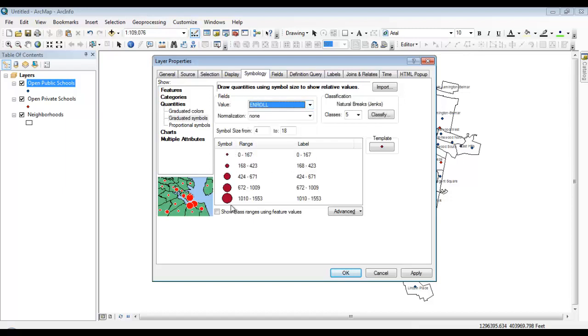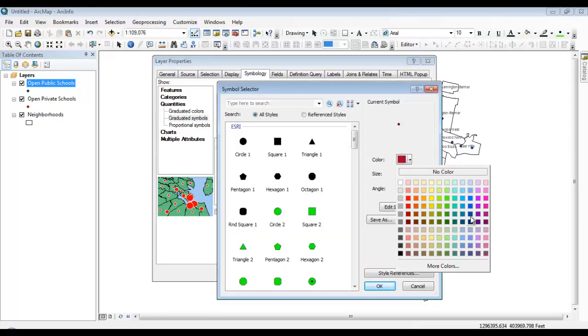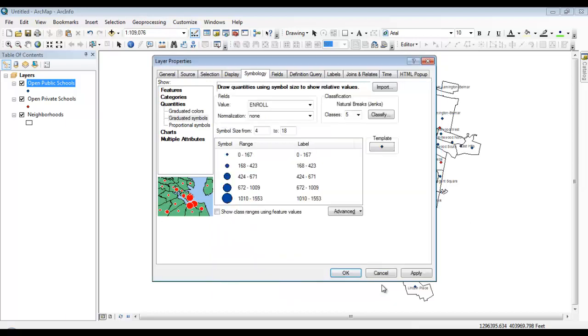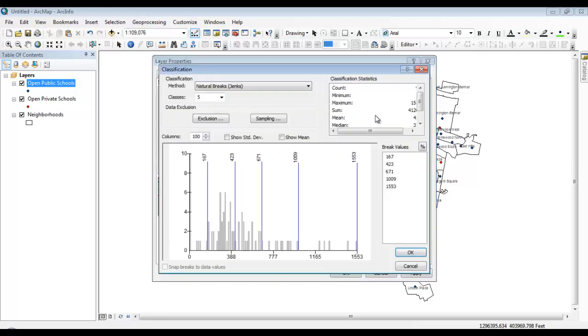So here are the options it automatically gives us. So you notice that it already tried to change our color here. So let's stick with our ultra blue. No, plain blue, ultra blue. We want the very best. So is this a good way to classify it? I don't know, maybe. We can look. So what it did is it kind of tried to space it out by the breakpoints, but you see that almost all of them are going to fall in these two categories. And so they're almost all going to be the same size dot. We'd really like to have more variation than that to really be able to see what's going on.